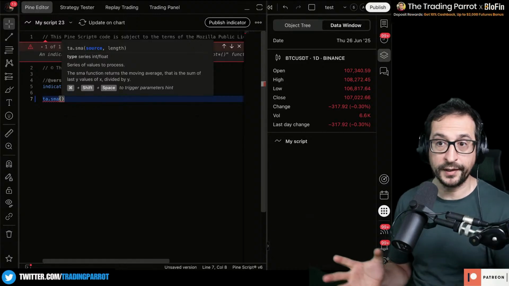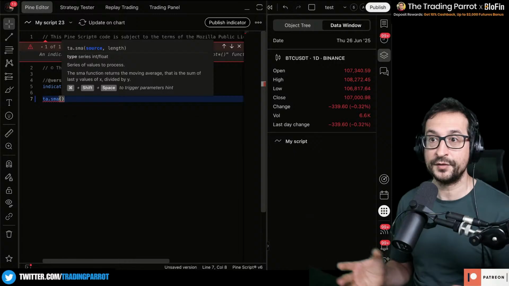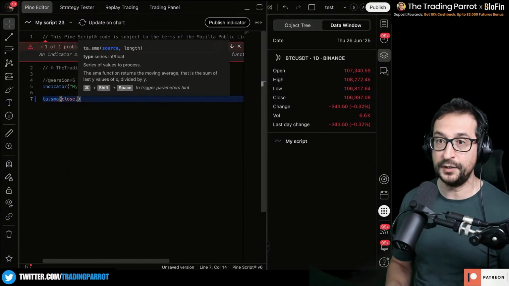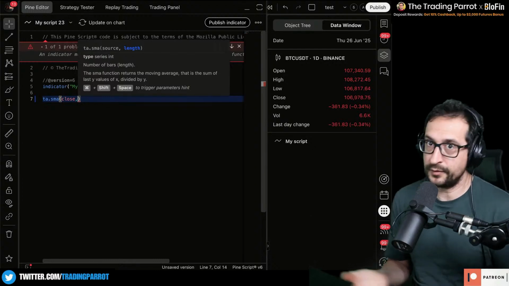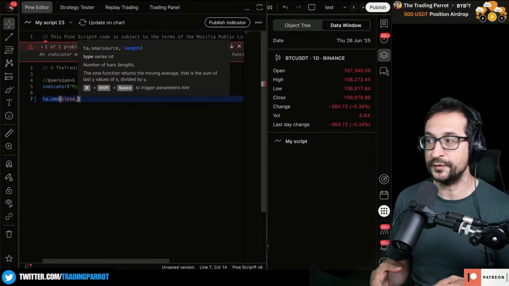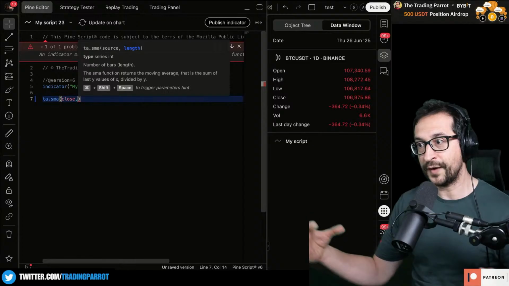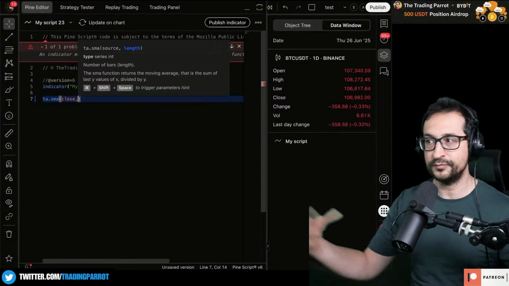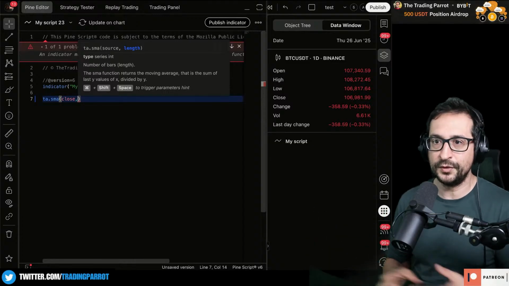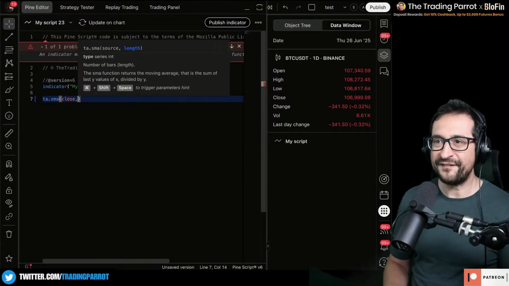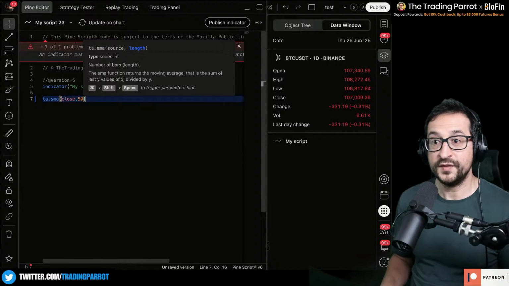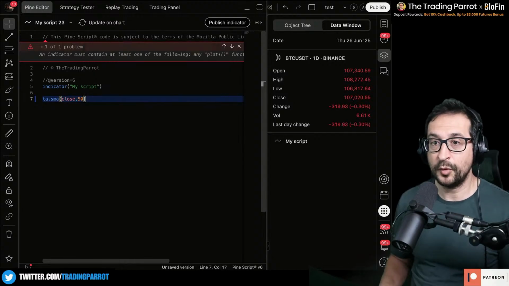So here is where I need to decide. I'm going to do a moving average of what? Well, most typically you will do it against the close of the price, but you are welcome to do whatever you want. You want to use the high or an average of high plus low divided by 2. You can do whatever you want. And the length. So let's go with a 50 simple moving average, just because that's popular.